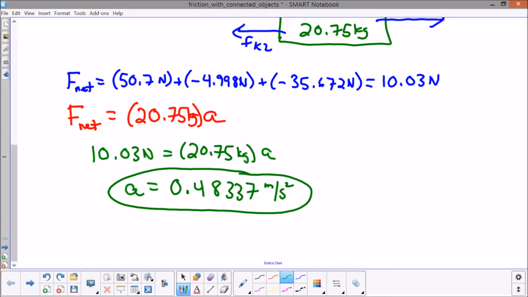So solving this problem is no different than the problems where there is no friction. You still are able to treat it as the system and look at all of the external forces acting on the system and use all of those external forces to get the net force. The only difference is the two forces of friction that were acting in this are external forces, so you need to make sure to include them.